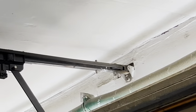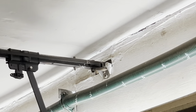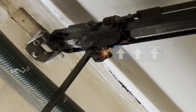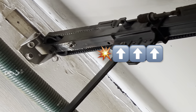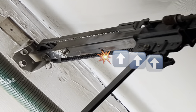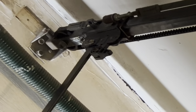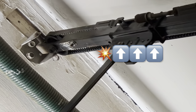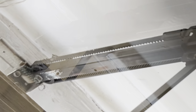This means the motor cannot push the beam rail upward when it encounters large resistance, so it returns. This is by design — garage door motors are designed to protect themselves by returning if they encounter greater resistance. From this we can conclude that the garage door closes by pushing the beam rail up; if it cannot push it up, it goes back. This means the endpoint of the beam rail is too low, and the distance between the beam rail and the ground is too low, causing the garage door and connecting rod to be squeezed, creating great resistance to the motor.